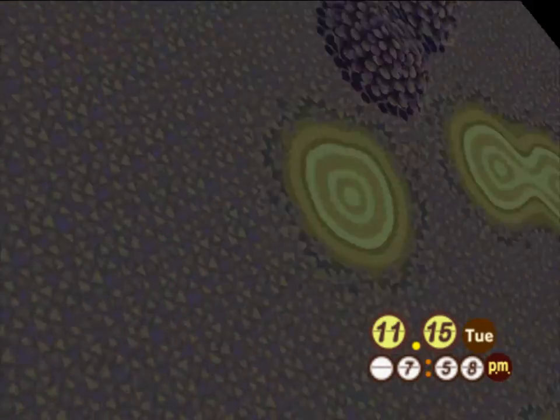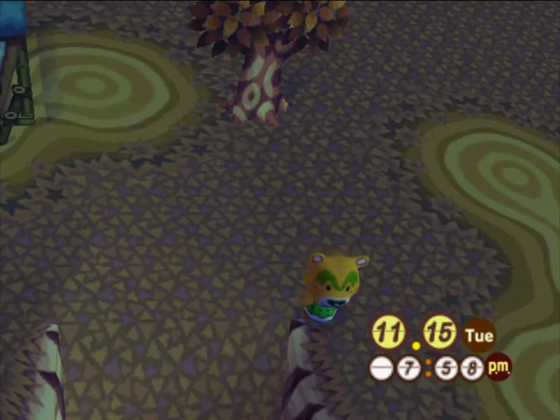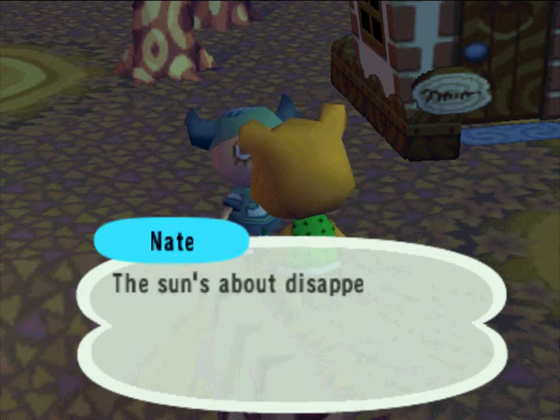Where are you at, Nate? Oh god, okay, everything is just disappearing. What in the world is going on? Okay. Oh, there he is. Okay, hang on. Let me go and give him this furniture.